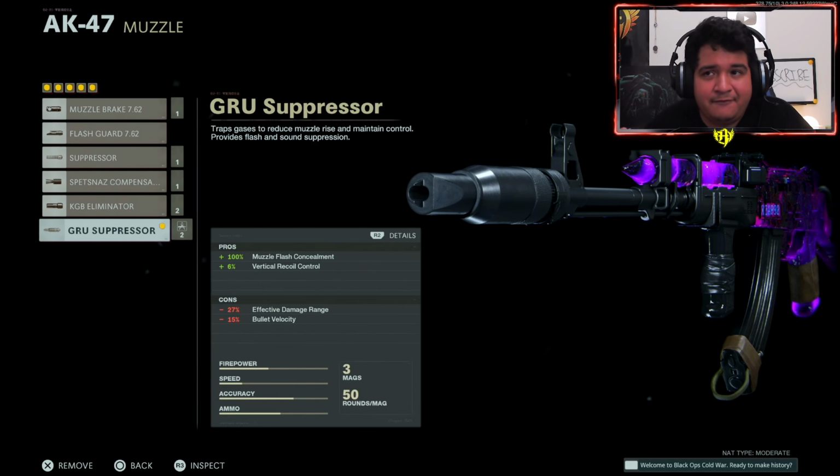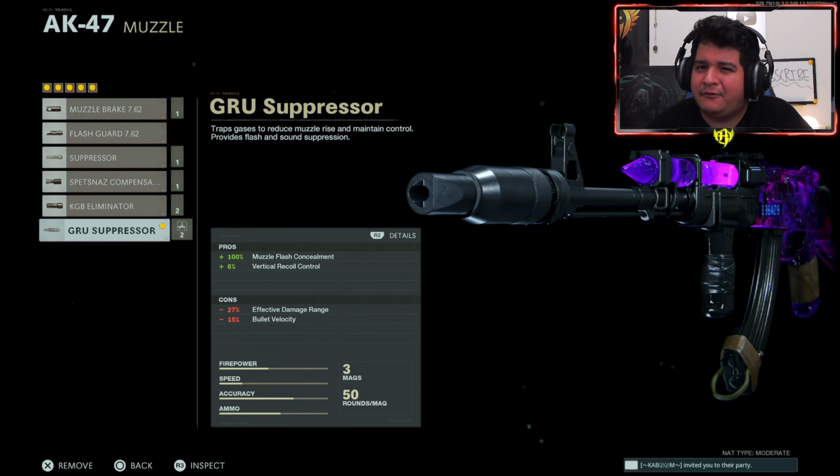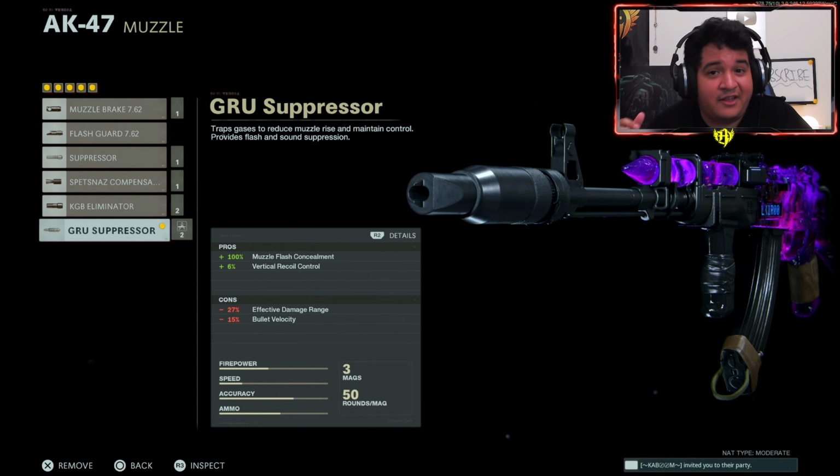So for our AK-47, we got the muzzle of the Groove Suppressor, which is going to help a ton with muzzle flash concealment and vertical recoil control. And this gun does tend to have a lot of recoil, so that's why I have that vertical recoil control on there, so that I can get some farther range kills a lot more easily.